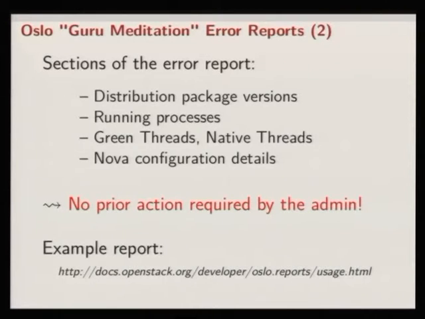So that's just a brief rundown of what kinds of things you see in the error report of Guru Meditation. There's a link at the bottom that shows what kinds of things it enumerates. The most useful thing is the configuration detail. Sometimes when people report bugs, or when a customer of a downstream product reports bugs, they say they've enabled so-and-so thing, but oftentimes it turns out they didn't. To eliminate that bottleneck, you can now get the configuration details when you generate an error report with this framework.